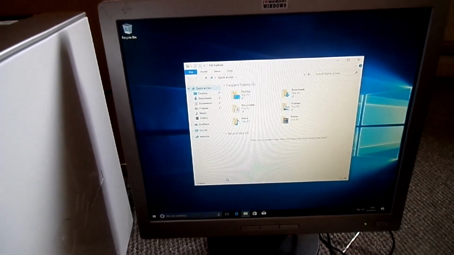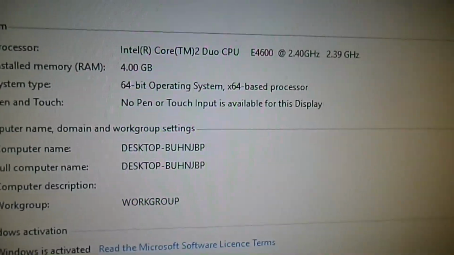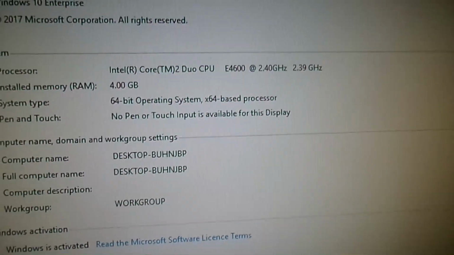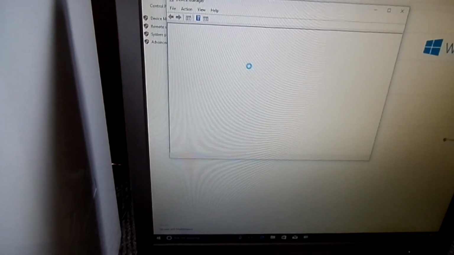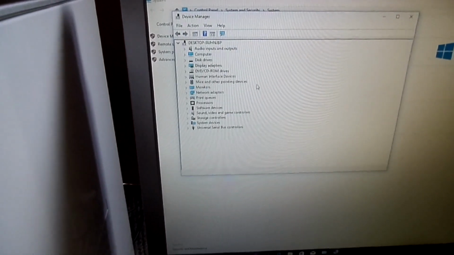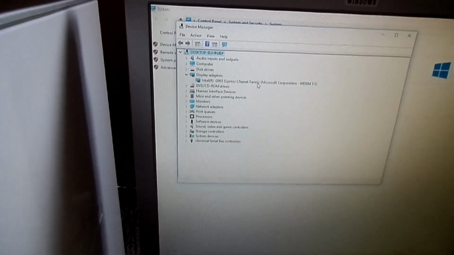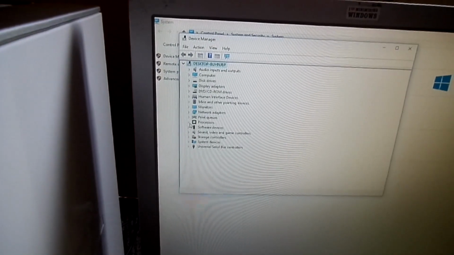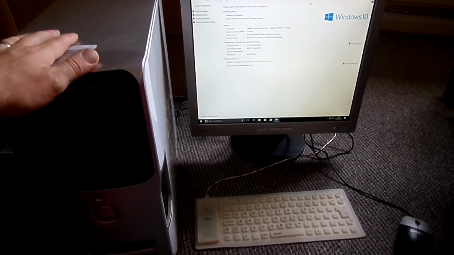And you can have a look here. Oh yeah, Windows 10. Processor E4600, 2.4 GHz, dual core, 4 gigs RAM. I'll just double check if everything is installed correctly, but I'm sure it is, because I don't see any error. Here we go. What's the graphics, G900 965? It's not really good for gaming, but it will be enough for watching video and school stuff and stuff like this. Point is, all of the stuff I got for free, like I said before.